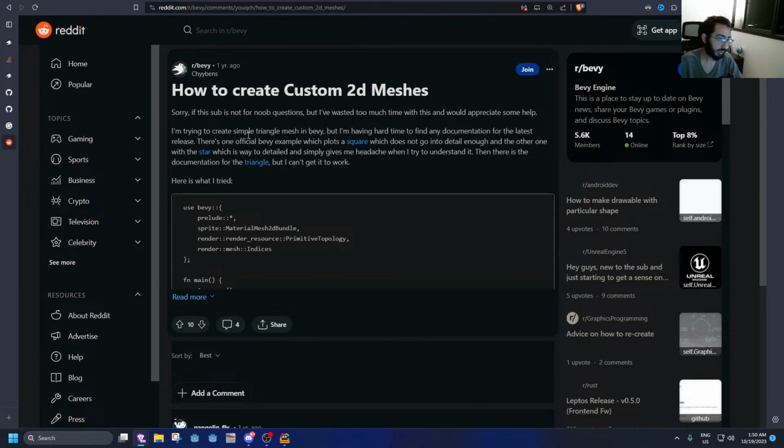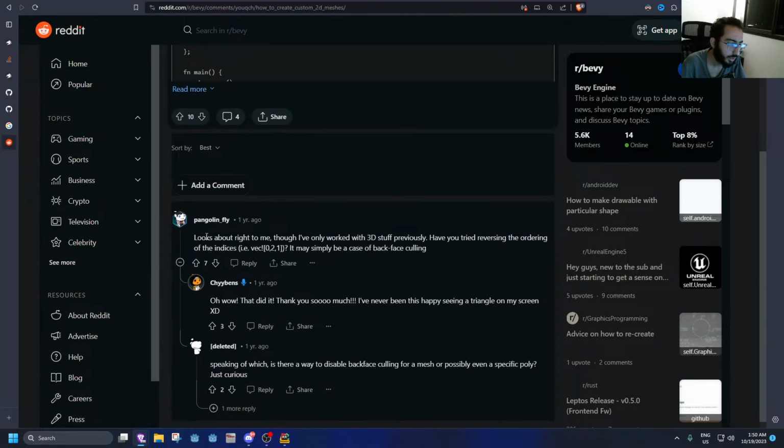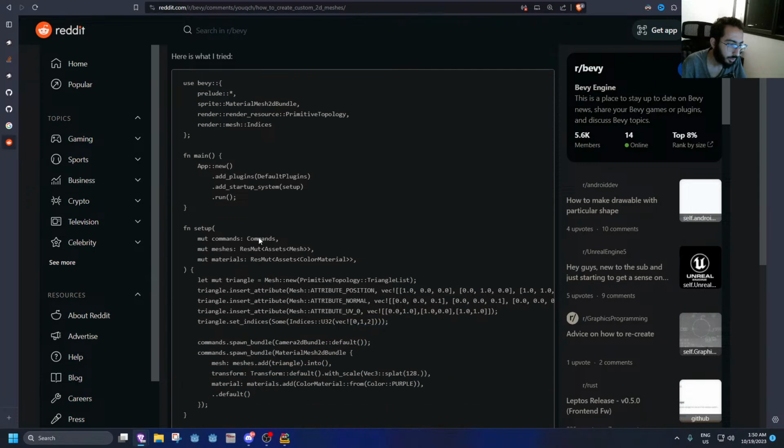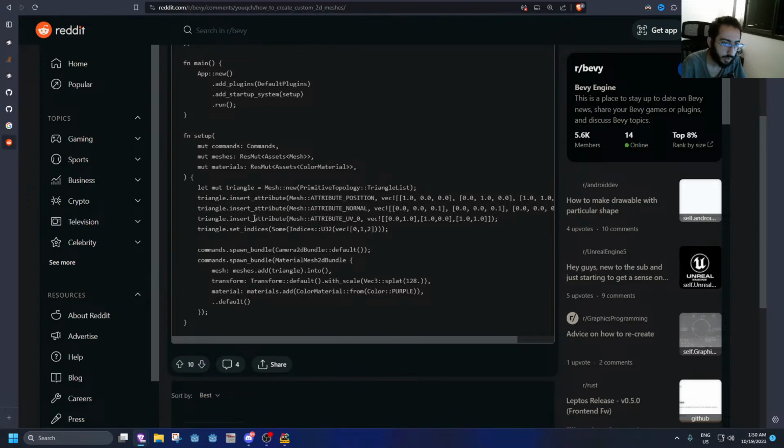Otherwise, we're just going to go with something pretty simple, like just getting a texture or something. Simple triangle mesh in Bevy. Looks about right to me. Okay, let's see what he's doing. Let's see if this is actually quite simple or not.